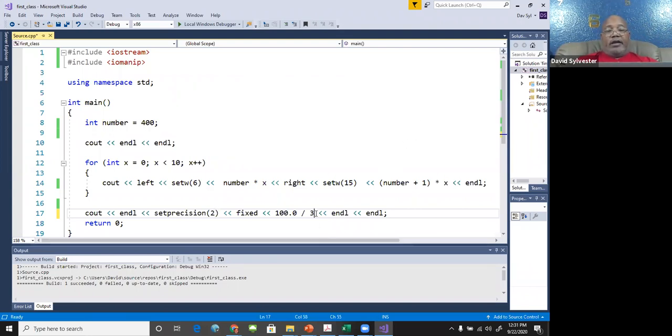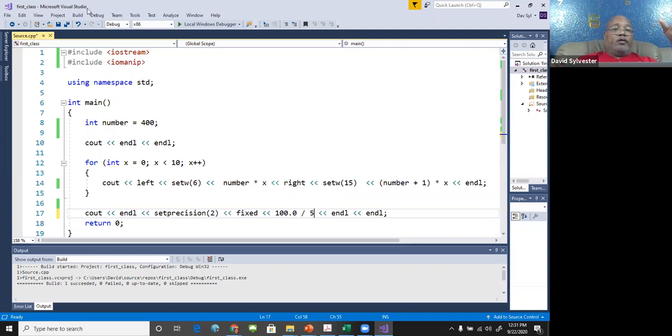Because if I divide this by 5, 100 divided by 5 is what? 20, right? 20, 40, 60, 80, 100. So this should give me 20. But I said set precision to 2, and I got fixed, so that means I want 2 decimal places. Well, there are no numbers after that, so the system says, okay, I'm going to put 0.00.